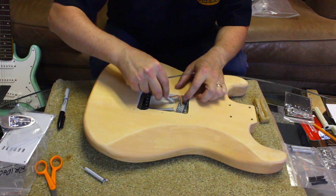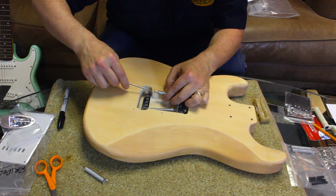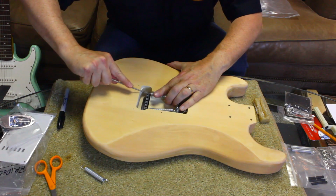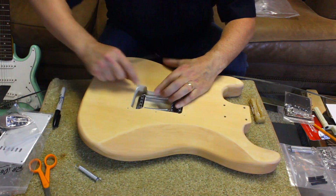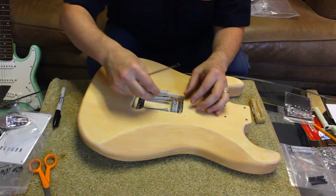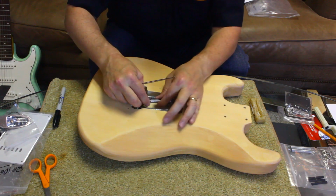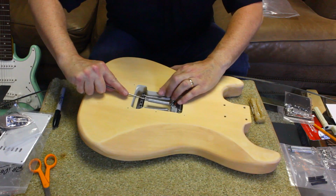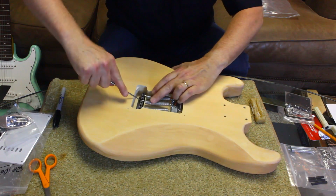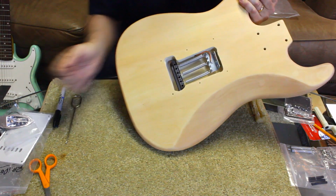We're just going to put 3 on for right now. Stevie Ray Vaughan used 5. I think Hendrix used 5. A lot of guys just used 2. I think Van Halen used 3. And you'll see all kinds of permutations. Guys will put them in different ways, but we're just going to do 3 straight springs here. So that's what it should look like.